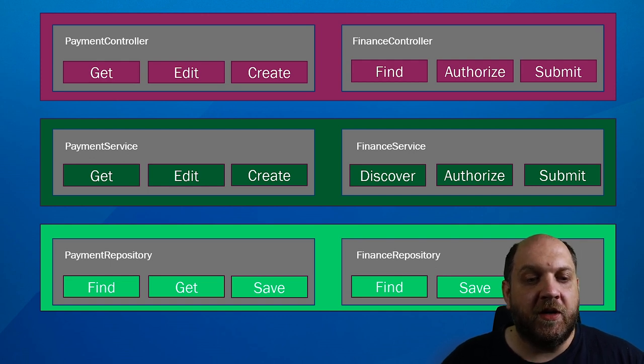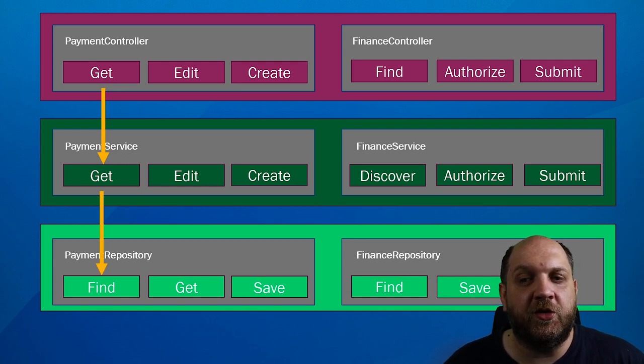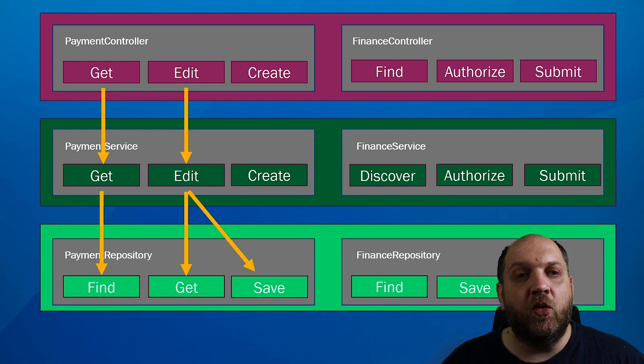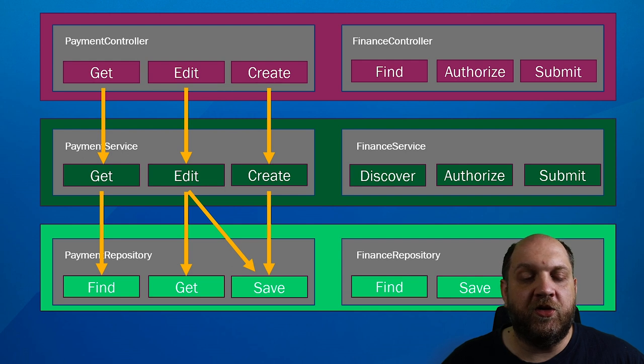So the problem is that we had a very regular setup with the repositories and with the services. For instance, if we just want to get a payment, it's very simple. We use the service, and the service was using the repository to get the payment, so everything is fine. With editing a payment, it seems to be exactly the same, but at the end, we also need to save that. And if we want to create a new payment, obviously we just create it and save it in the database.